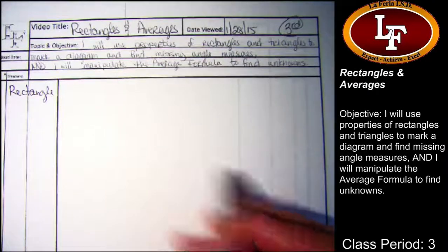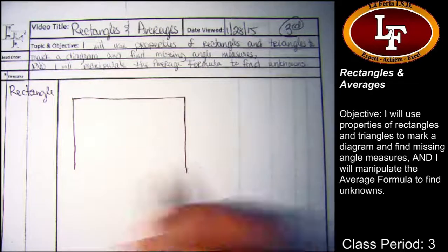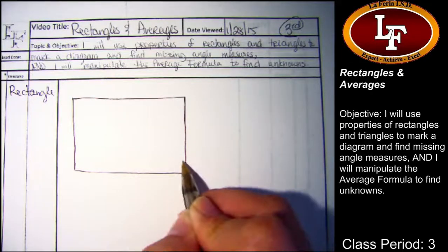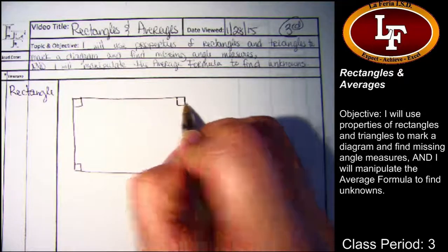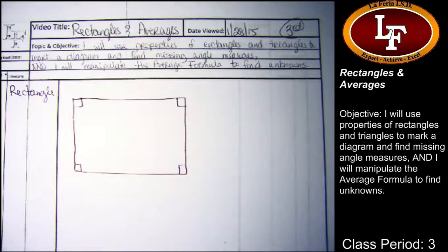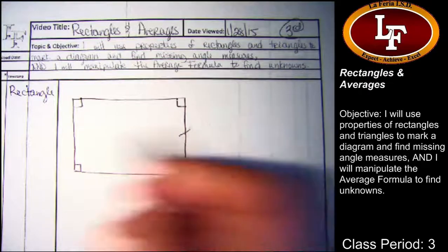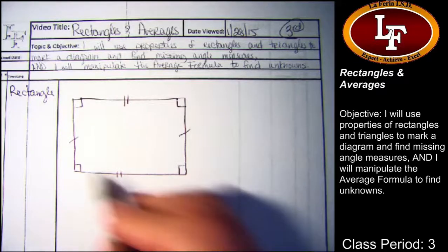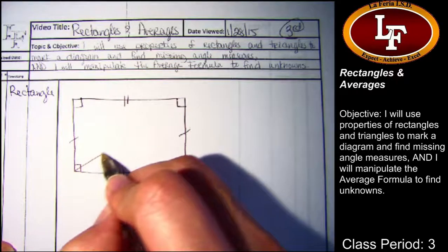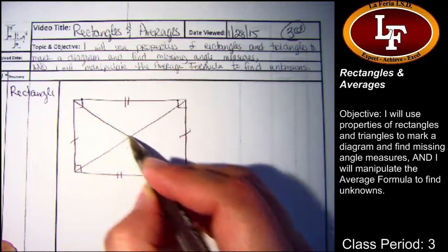And let's draw a big old rectangle. We want to make it clear that it's a rectangle, so please make sure that you mark all the angles as right angles, because a rectangle has congruent angles. And because it's a parallelogram, its opposite sides are congruent to each other. On 155, you're going to run into rectangles that have diagonals stuck in them. So let's go ahead and draw our diagonals.